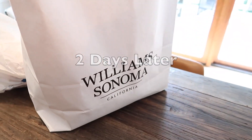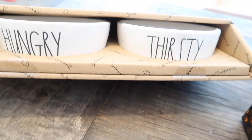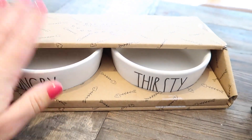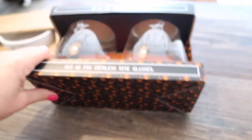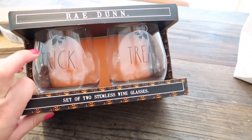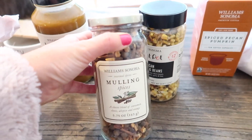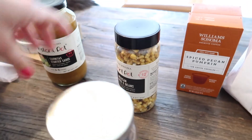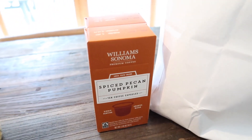I hit up HomeGoods again today and I had to check for my mulling spices — they went in the back but they had them. The kitties needed a new bowl and it had sort of a Halloween look to it and is dishwasher safe. I needed a Halloween mug — how cute is this? It says 'trick or treat.' $6. I loved these stemless glasses with cute kitties and trick or treat — they were $7. These mulling spices are the best. I've been getting these for probably 15 years, we have them every fall — that's a must. I got some instant pot things for the fall, and Williams Sonoma has really good Nespresso pumpkin pods that are delicious with some whipped cream and pumpkin pie spice on top.